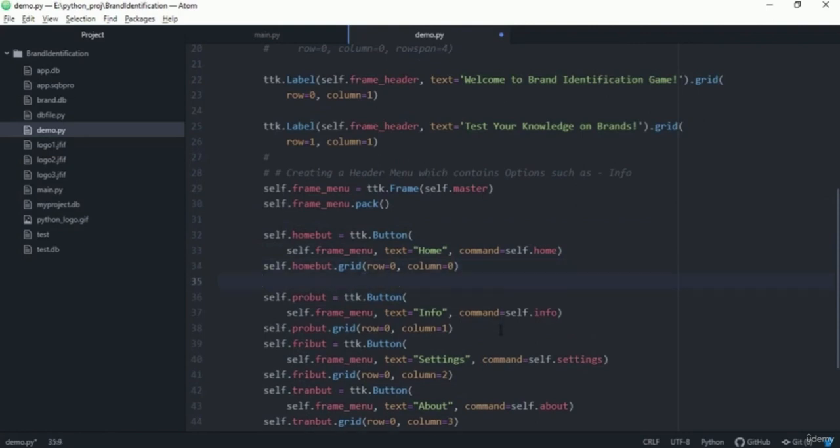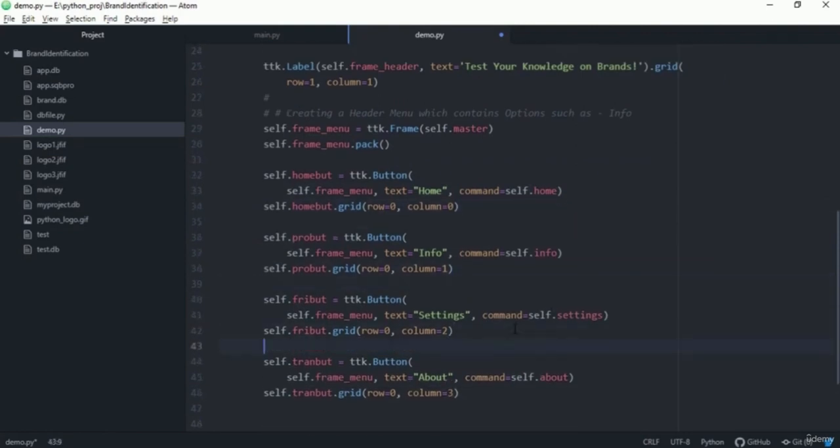Profile button, and just info, settings, and so this frame contains 4 buttons, sorry, and it is inside this frame menu.